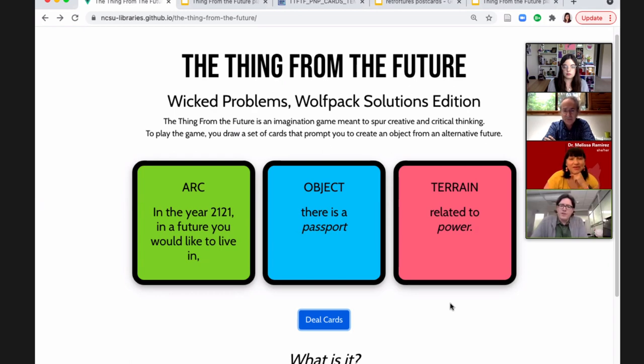Well, Jordi, do you feel like you have enough to go on here? Would you like to stick with passport and see if you can get another terrain card that's less abstract? Or could I still change? Okay, yeah, let's change. Let's do another one. Let's hold passport. We can't do that on the screen, but we'll just remember that your blue card is passport. Passport related to oceans. Oh, okay, yeah. No, jacket related to oceans. Okay, you're going to go clothing too. I like that, yeah. I'll do that one.